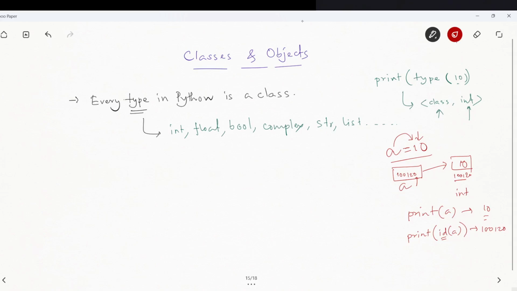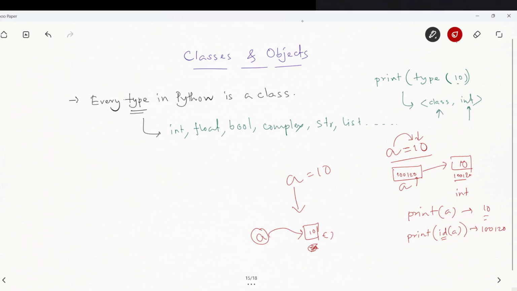So here is a misconception people have. When I say a is equal to 10, they consider that a is a container which is containing 10. That is not true. This is not a, right? I told you this is not a. 10 is an object residing in your memory, and that has some address also. That address is pointed to by the variable a. A is only referencing this particular data, this particular object, right?